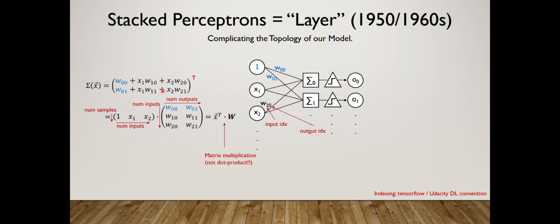Again, if we didn't use this convention, if we didn't have the T here, we would have to turn things around. The indices would change, the order would change. It would all become very unintuitive. I think that's why I like this convention here. But again, there's more than one way of doing this. Okay, and the activation function here stays the same. We still use this step function here. Nothing changed here. We're using two now, but they're both identical.